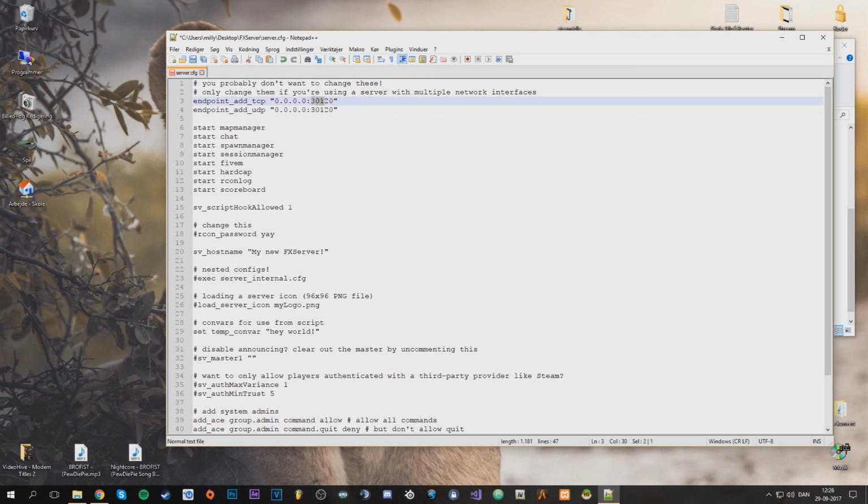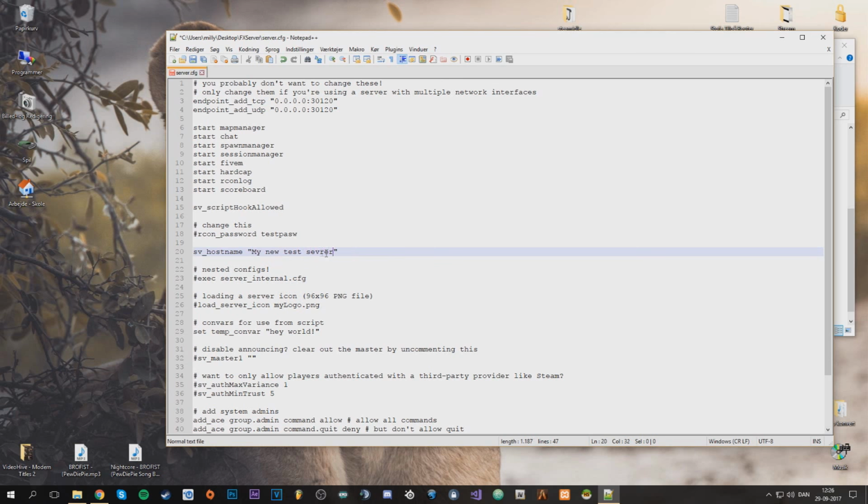This is the Fivem game port, and this right here, script hook allowed, is defining whether or not you want people to be able to use a menu like Lambda Menu or something. And this is if you log in on the F8 menu in Fivem, you can just put that, like test password, and the host name is the name of the server you're gonna see on the Fivem server list. So this is like my new test server.